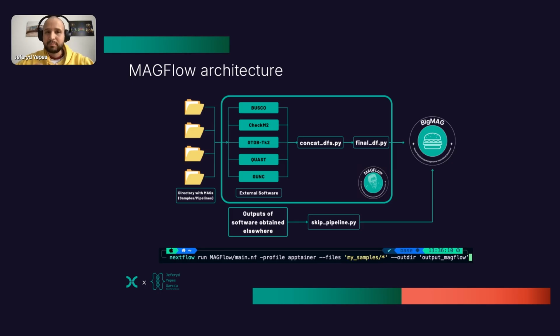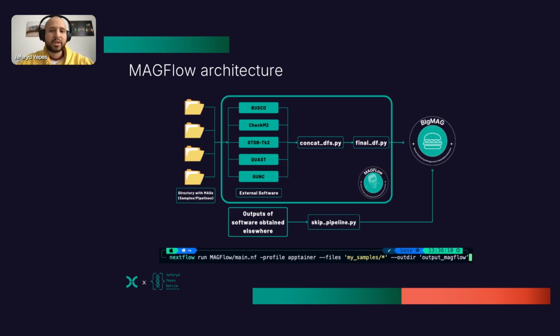Also, we have thought of people that may have run the tools before and would like to use, for example, the dashboard. So we have also prepared some scripts that can take the outputs from the software that you have run previously, and then you can just upload them to the dashboard. And then, as I said, it is a matter of just having your samples or the bins with you, the folders with your bins organized in a way that you know where they are, specify the output directory, and then it will be really easy to use.